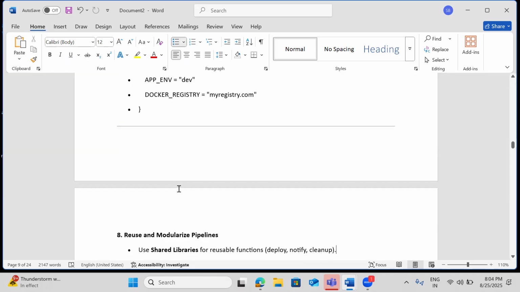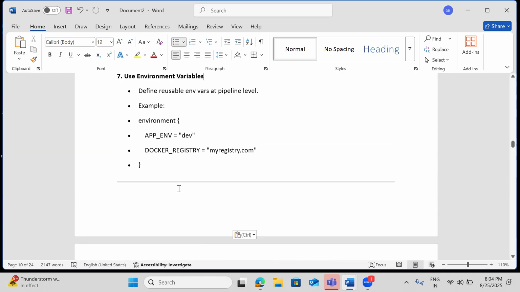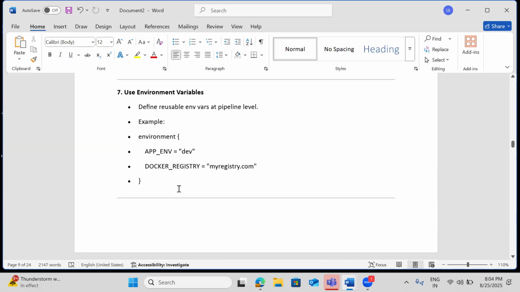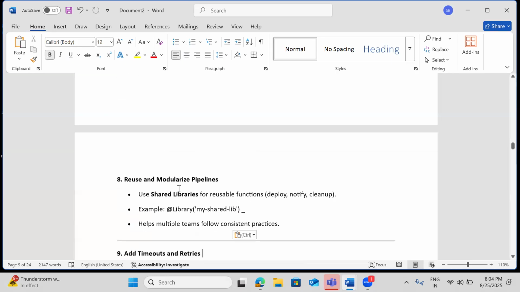And always we need to use environment variables, make multiple parameters or environment variables, and depending upon the environment, we can use those parameters.